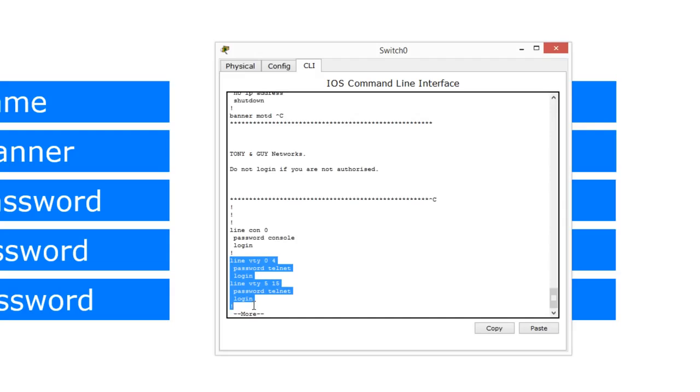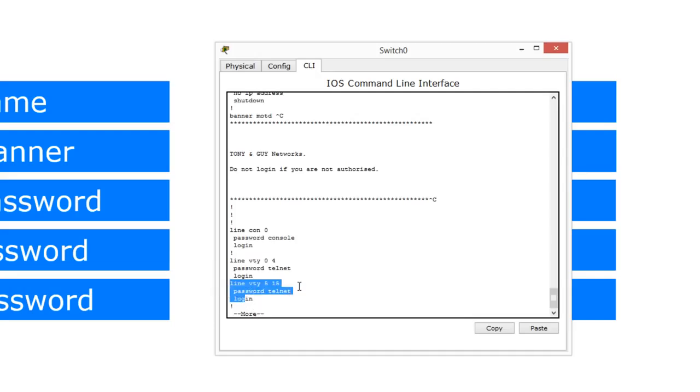Right? So if you had a command like line VTY 0 to 15 applied to a switch which only had 5 lines, that command will not be accepted. To prevent that, Cisco broke it down into 2 different commands. This is one set of commands, 0 to 4, which is applicable to all the devices Cisco has ever made, and this is applicable only to the new devices.